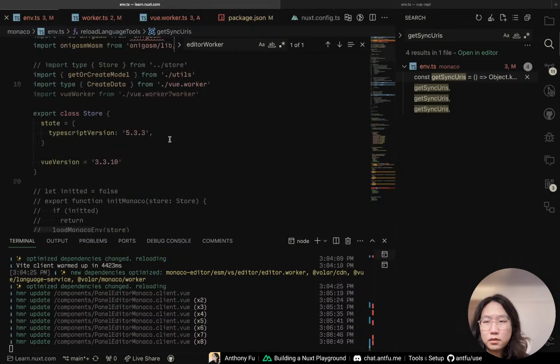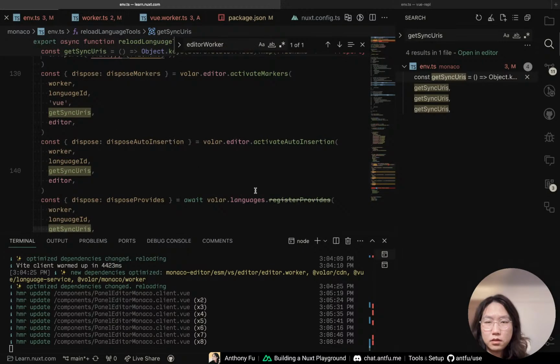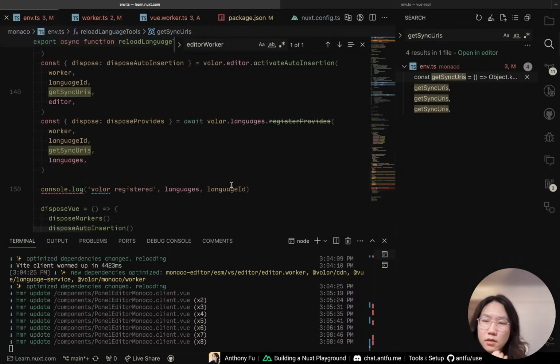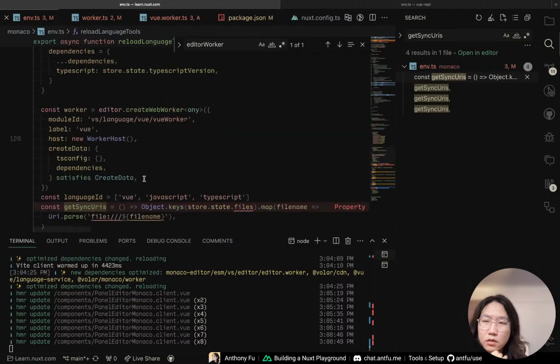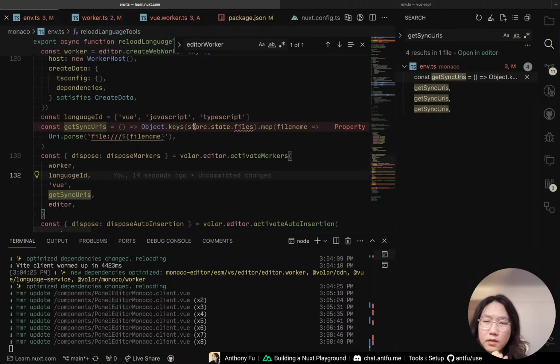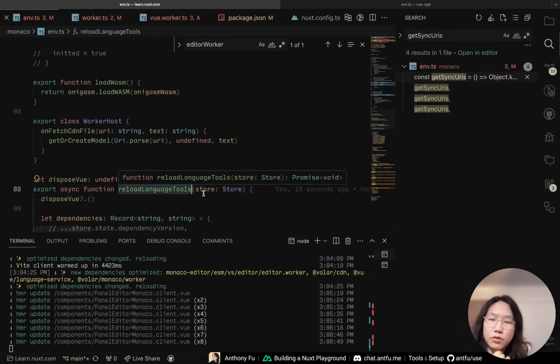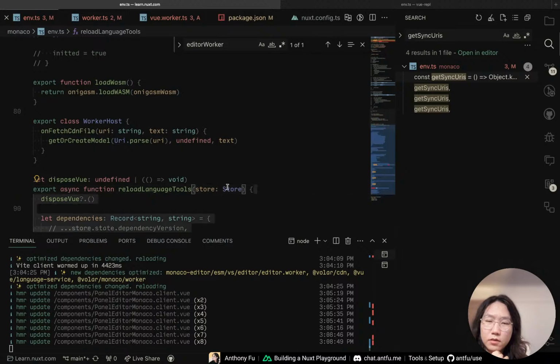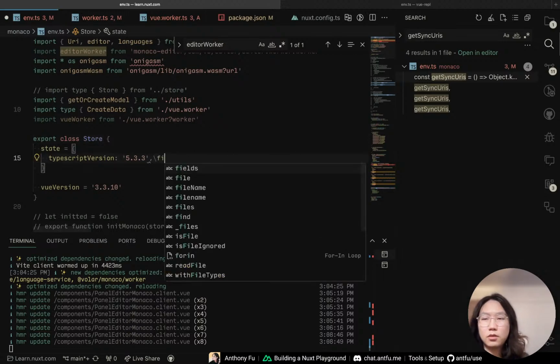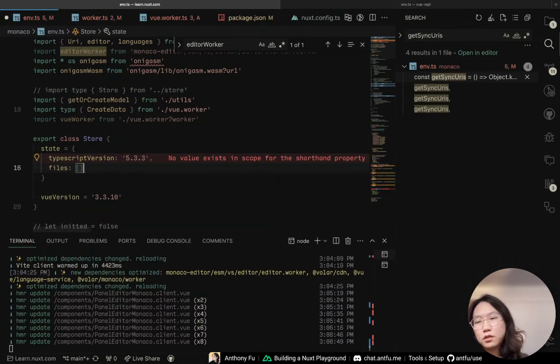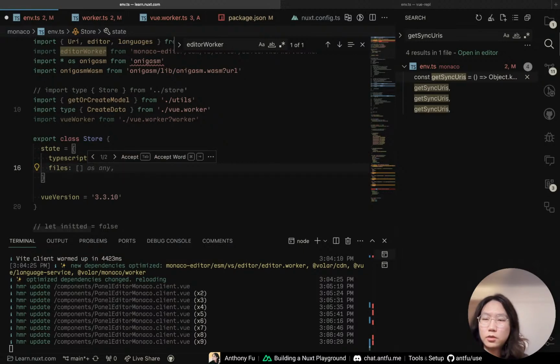And register get synchronized URL. And okay, so here, how can I pass this information? So it's passing a store, right? Okay, I think we can keep using the store. It's fine. So that would be files like that, and it'll be a string.